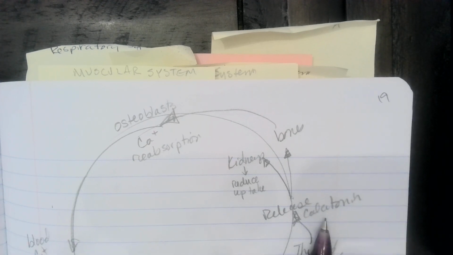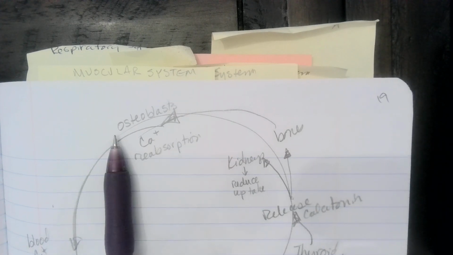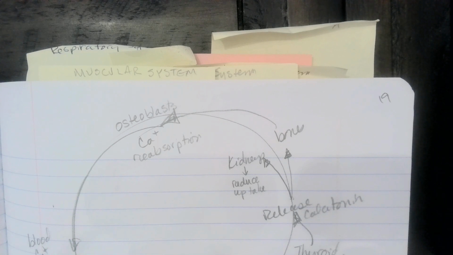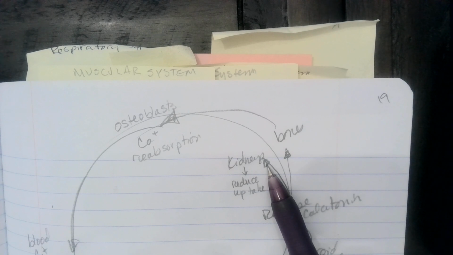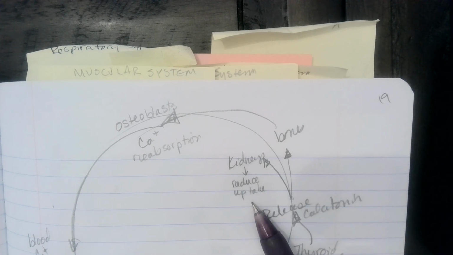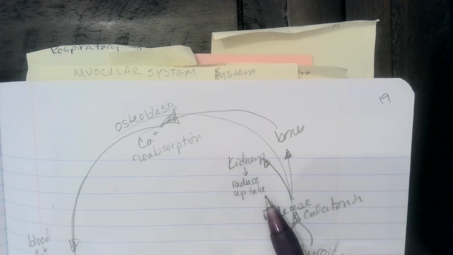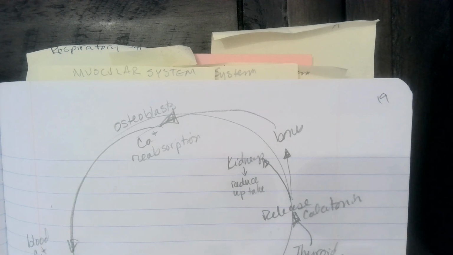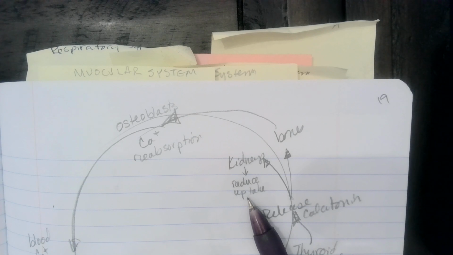So the thyroid gland releases calcitonin, calcitonin acts on the bones, the osteoblasts become active, and there is calcium reabsorption, so the calcium gets stored in the bones. The calcitonin also acts on your kidneys. As they filter your urine and get that stuff ready to be removed from the body, it tells the kidneys to stop holding on to so much calcium, to reduce the uptake of calcium. So there's going to be more calcium out as a waste product. We're not going to put it back into our blood.